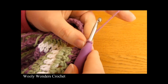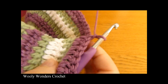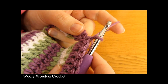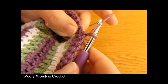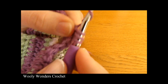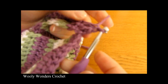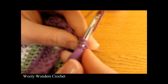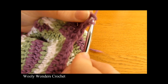So to begin round 9, you want to chain 1 and turn, and this chain 1 does not count as a stitch. So now round 9 is very simple. We are just going to do 1 double crochet into every single stitch around. So yarn over and go down into this first stitch here and do 1 double crochet. Then do 1 double crochet into the next stitch and 1 into the next. And just continue this all the way around for round 9. 1 double crochet into each and every stitch.